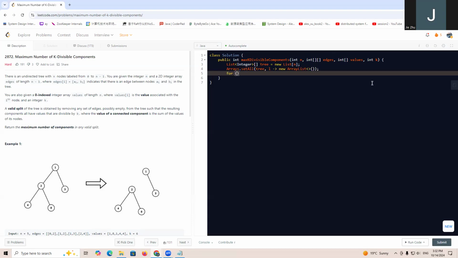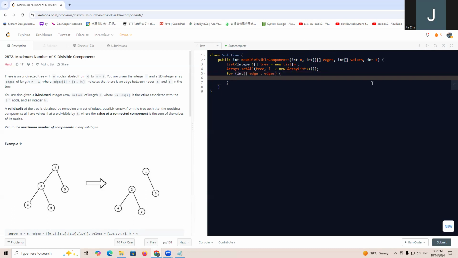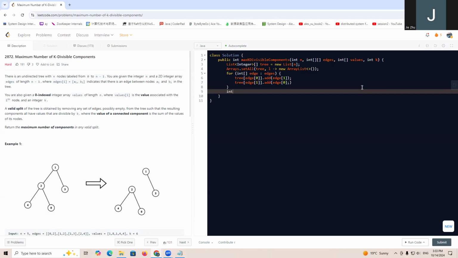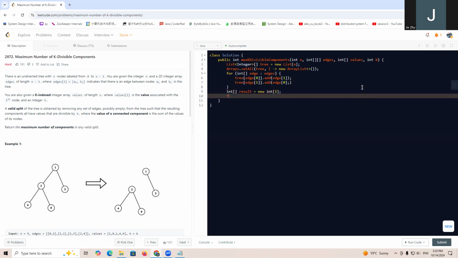For every edge in edges, what we do is we need to have tree edge 0 add edge 1, and also tree edge 1 add edge 0. Then we can put a reference result, new int 1. Then we DFS post-order the tree.